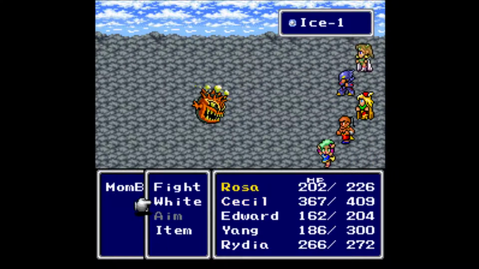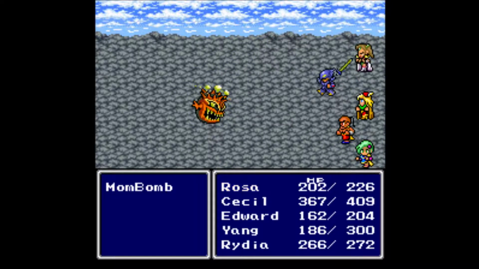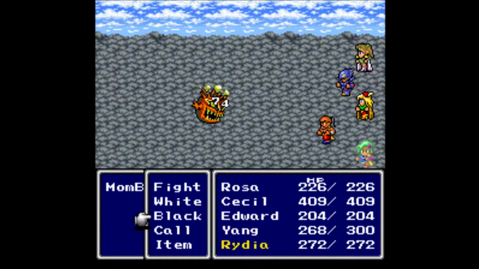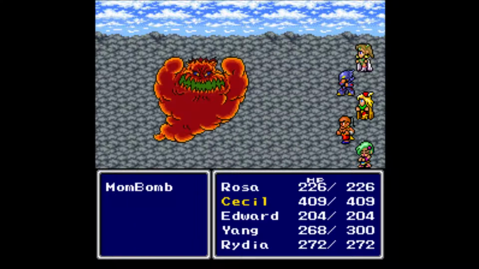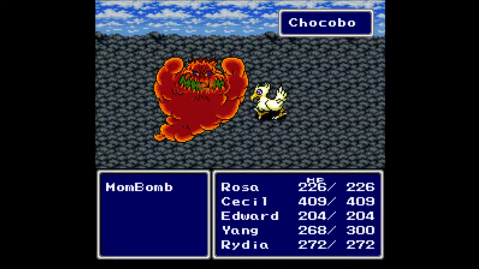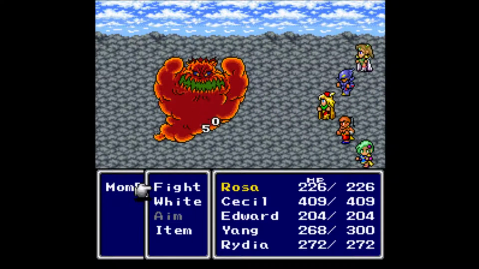Oh, Yang, we gotta heal up. We gotta get some magic going here. Let's get some Cure 2 on the entire party. There we go, a little bit of Cure 2. There we are, everybody's a little bit better off. Yang can do a fight. Let's get maybe a little Chocobo action up in here. Ooh! Mom Bomb got big. Take Chocobo, Mom Bomb. That's right. Hits as hard as Cecil does.